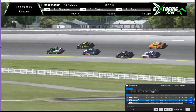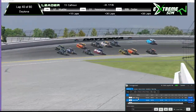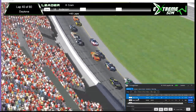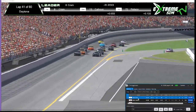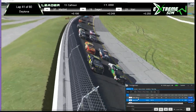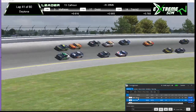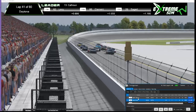Now Lucas is trying to do the best he can to hold the 72 down, not lose too many positions until he can get some help doing it. He's got help coming in the corner, the 37 of William Martin back there. Now William's got to push for this big run that's going to come to the back of Lucas. We'll see how it pans out. The 37 will get the run, but we'll see on the exit of the corner if they make something happen. But again, back straightaway, keep on it nice and steady on the bottom.